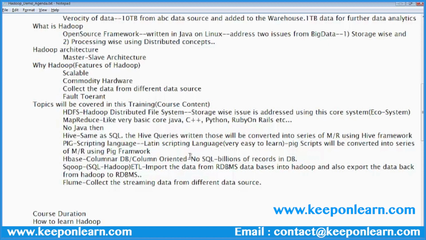One more example: if you take a plane flying from India to the United States or some other place, as it is flying it generates a lot of data, so you have to collect the data then and there. Using Flume, you can collect the data from different sources and put it into your HDFS file system, importing it into Hadoop. We can do that very thoroughly using Flume.